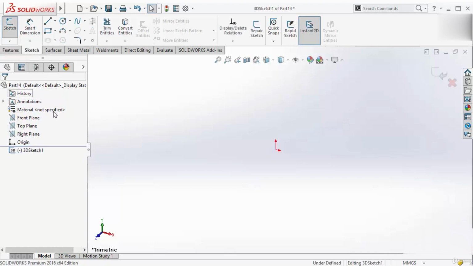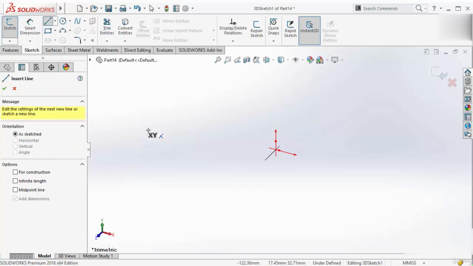So first I will activate it, and now I don't need to select any plane here to create a sketch because this is in 3D environment. So first I will activate any tool from here. Activate this line tool. Now next to the cursor, it is showing XY. This is showing XY because if you see these two arrows, this is X and this is Y. That's why this is showing XY. If you create anything, it will add to the XY plane. But this is just a virtual thing. There is nothing completely defined as an XY plane.